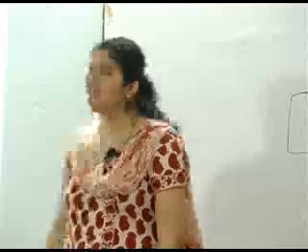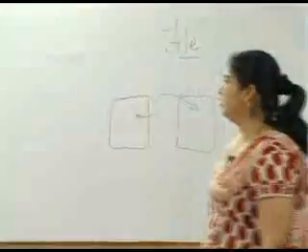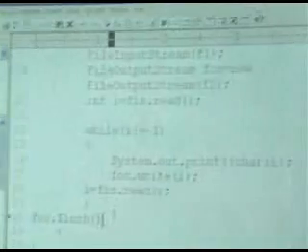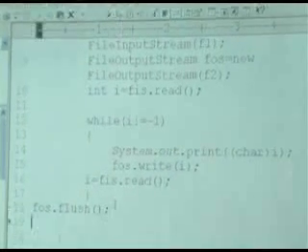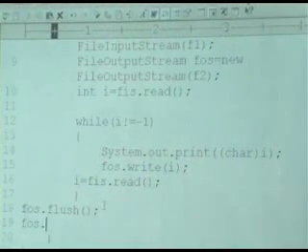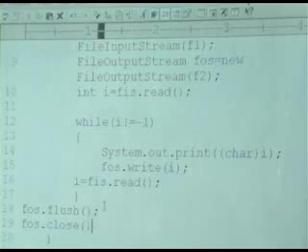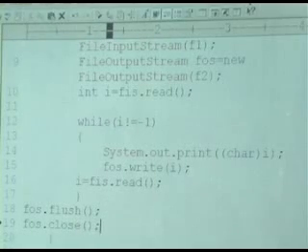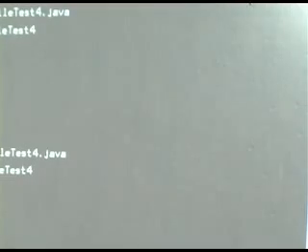So I am going to say fos.flush, and fos.close. I am not going to write any more things on it, I am closing it. Now just compile it.